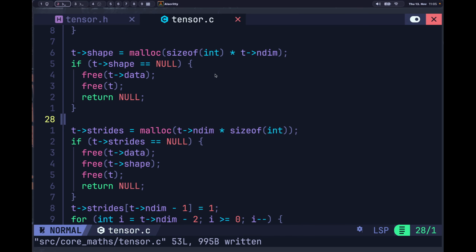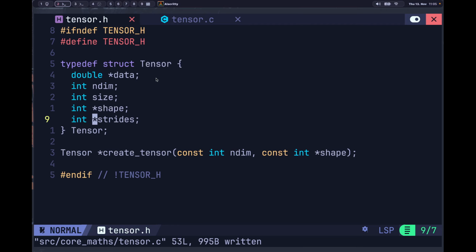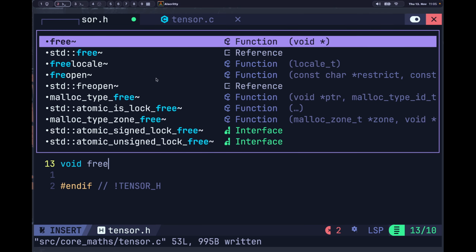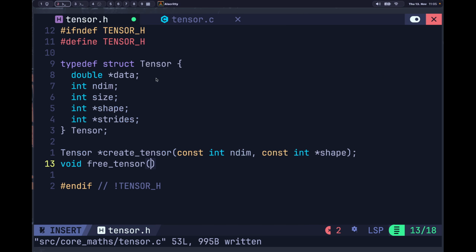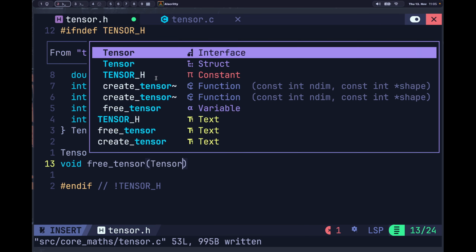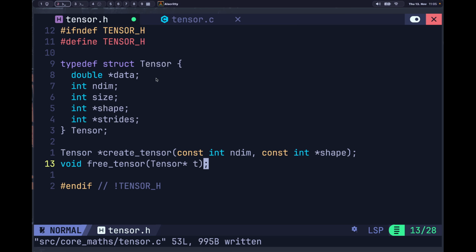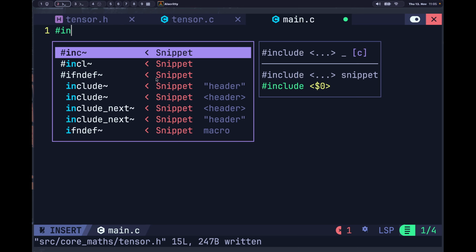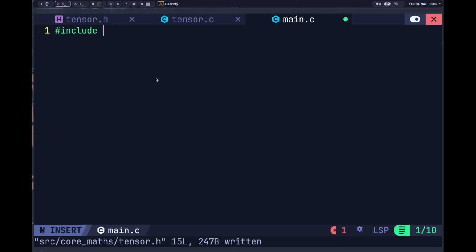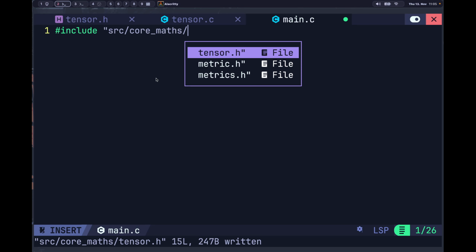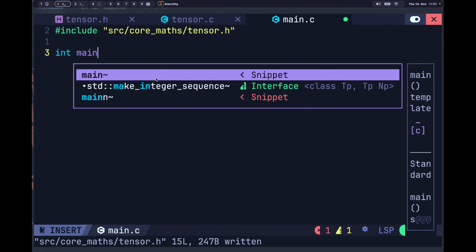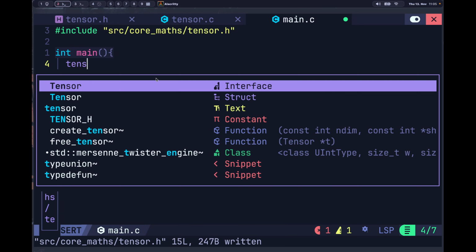Okay, let's implement this in the header file as well. So void free tensor, we will have a pointer. Let's go to the main file and include this. src, it is in core maths tensor.h.